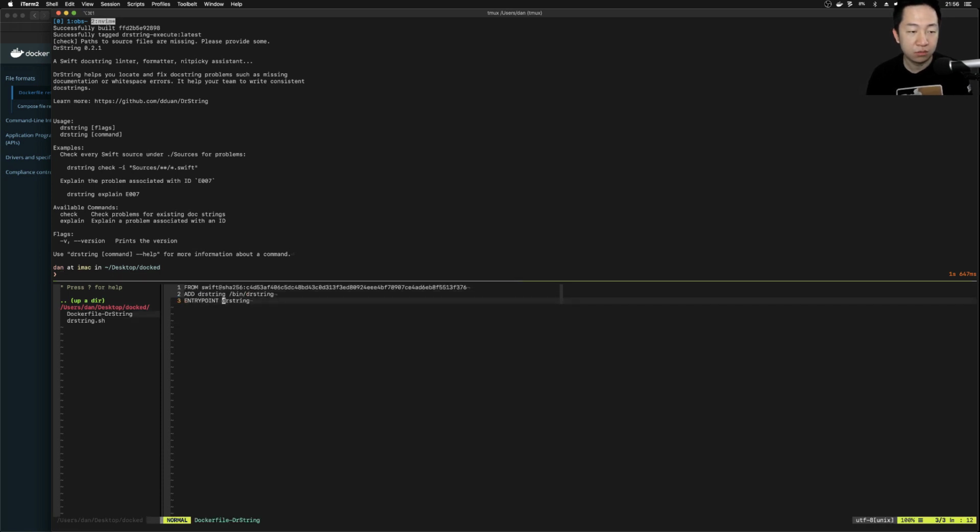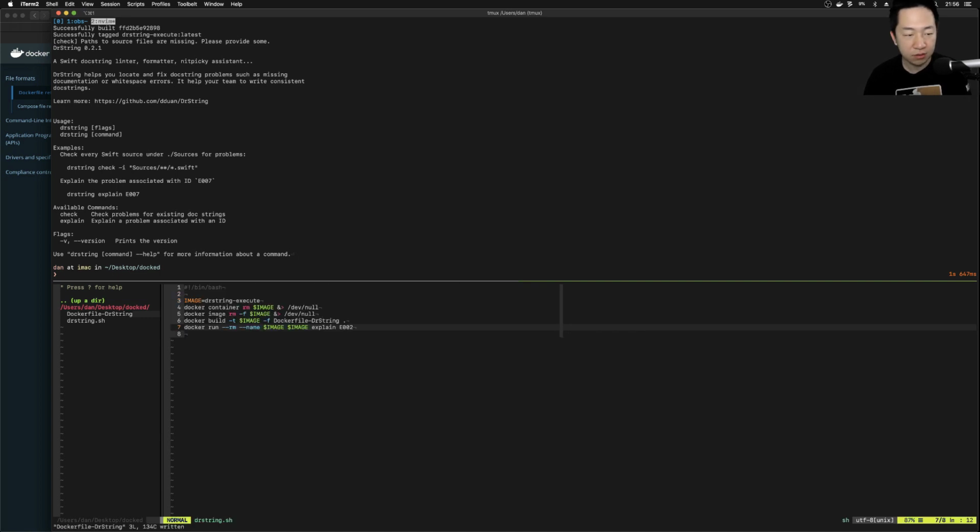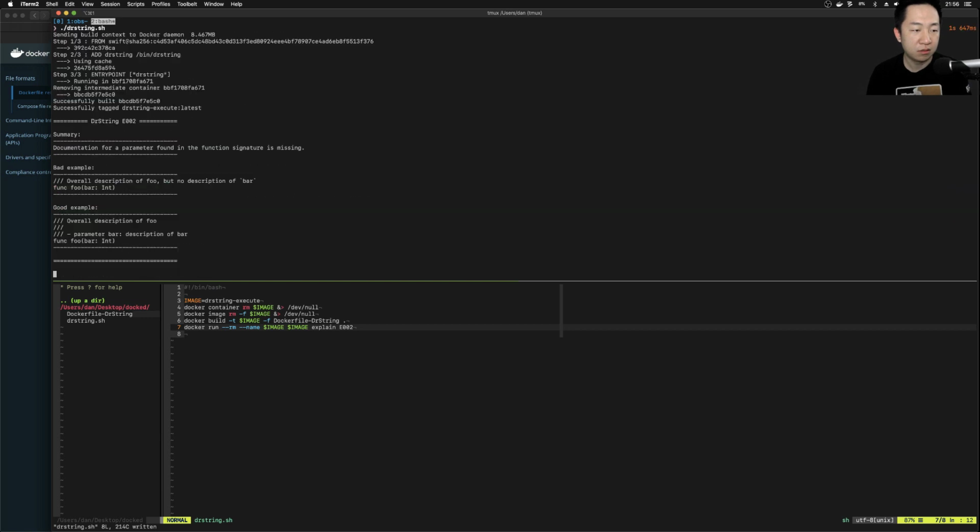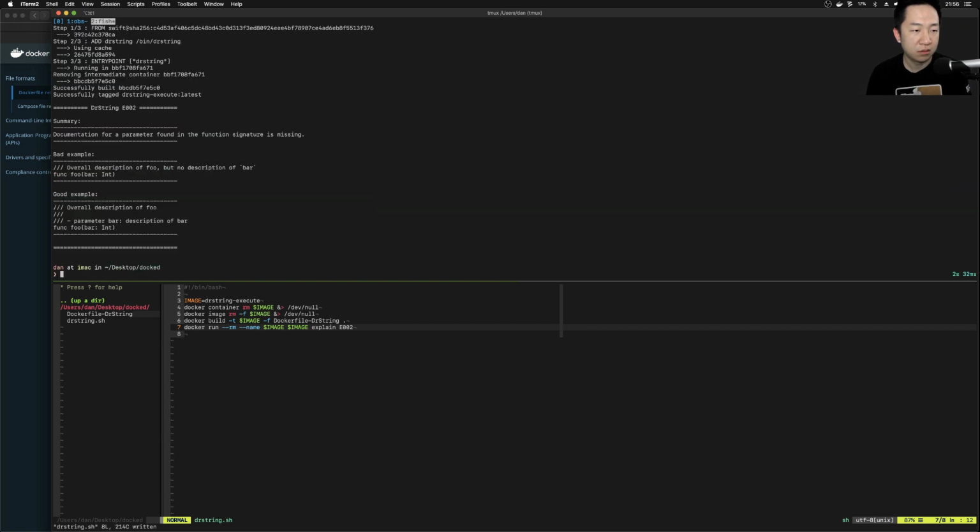Oh, entry point. Maybe I want to do this. Use the JavaScript array syntax or JSON syntax. Does that make a difference? I think that worked.